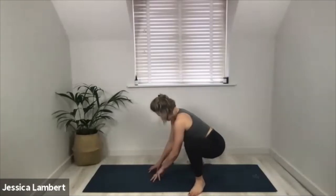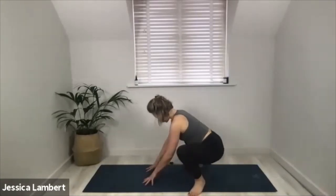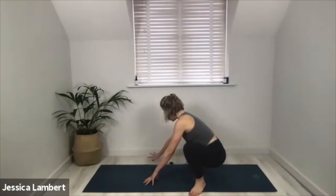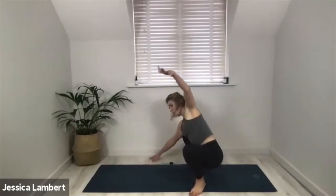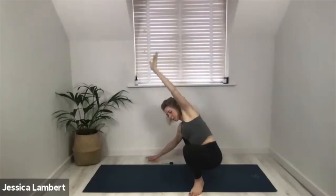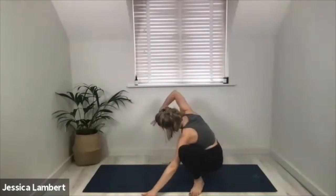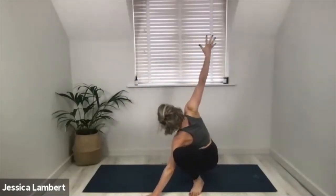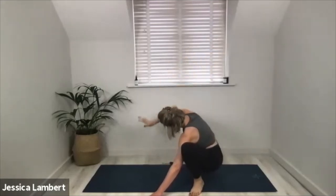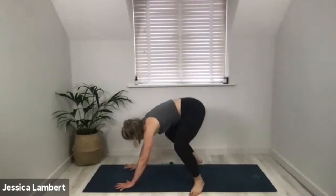If your heels are both very lifted, then just stay here, kind of moving around. If you can settle your heels flat to the floor, reach your right arm out to the side and then open your left arm up towards the sky. Might be able to do that with one heel lifted as well. I'm not sure how that will go. And then slowly bring it back down and just go to the other side. And then slowly bring that side down. Just come forwards and make your way to all fours again, hands and knees.